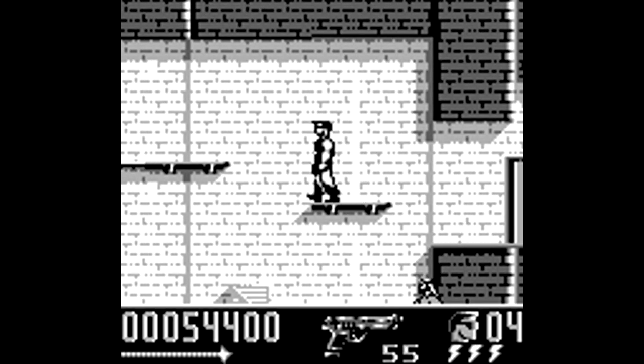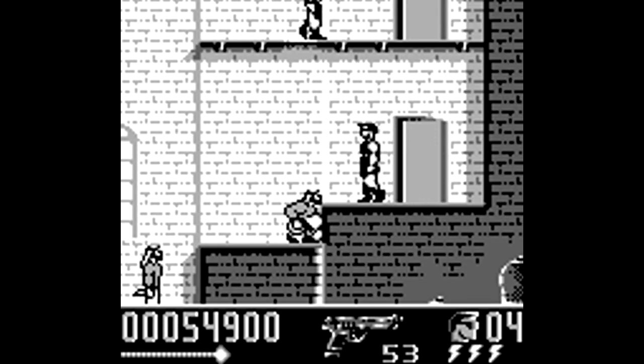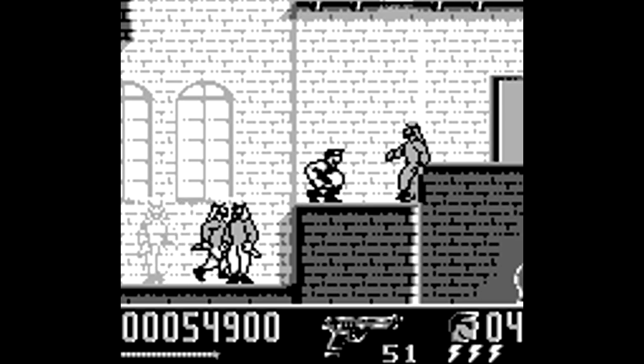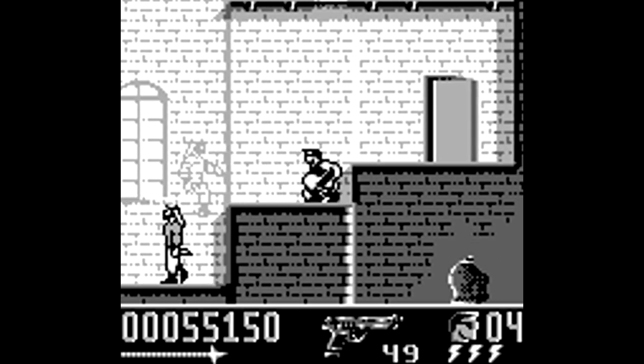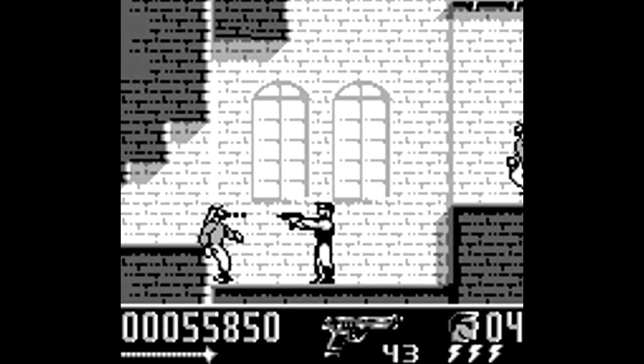Then once on these platforms, the guy will kind of pop out of the door on the right side. Keep firing as you walk just a little bit, but make sure you don't end up falling off this ledge, and go through the door with the arrow on it. Once here, take out a couple of guys and slowly progress.